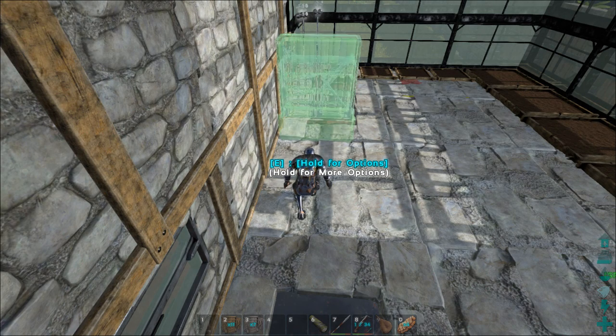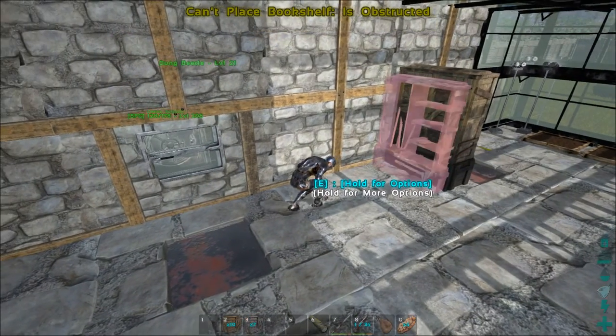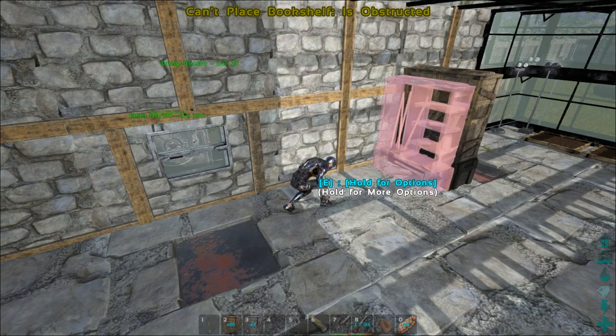So, where do we start? Storage. Bookshelf. Or we're gonna go the other way around. Yeah, we're gonna go the other way around.